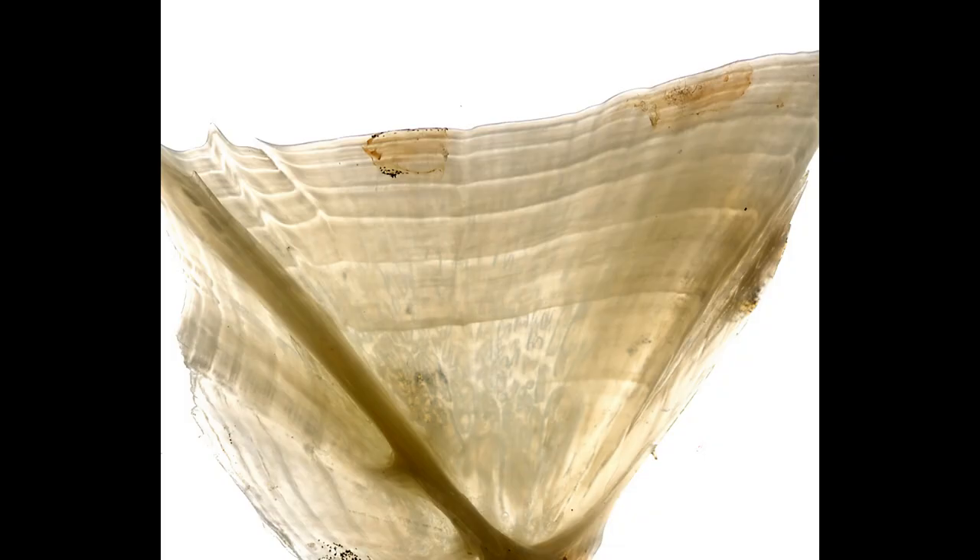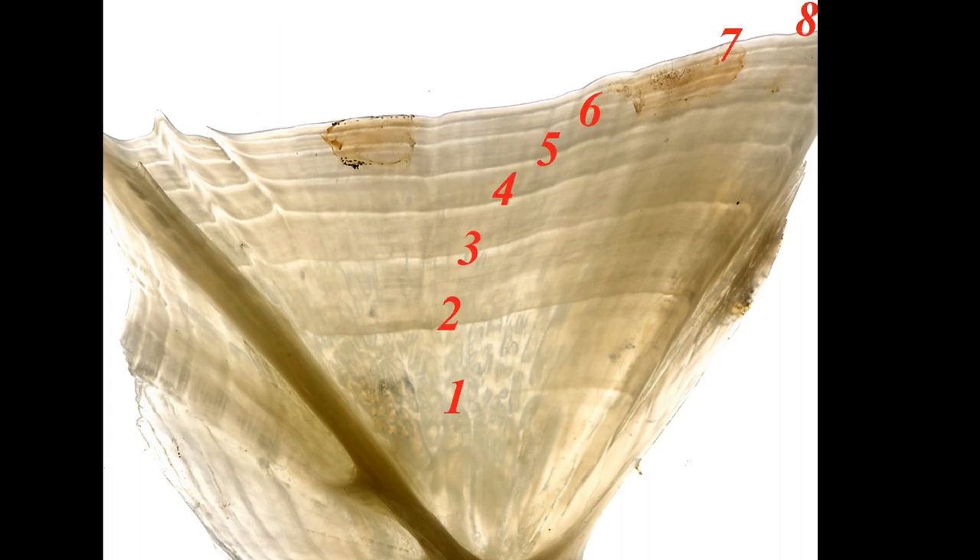Here's the opercle bone from the yellow perch — it shows many fascinating things. First of all it looks very similar to if you'd cut down a small tree and can see the growth rings. Just like tree growth rings, you'll see individual white lines going across, and each one of those white lines is the winter period — see how tight they are. Below those white lines there's a very large dark area and that's the summer growth. You always age from the bottom of the structure up, just like you can see here.